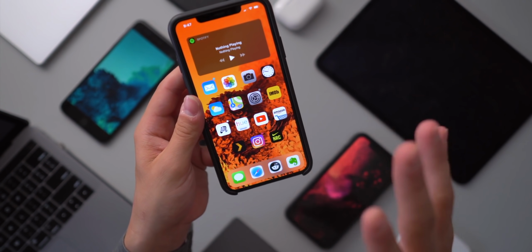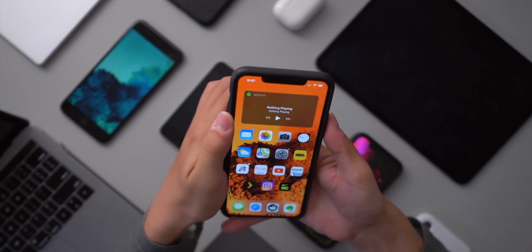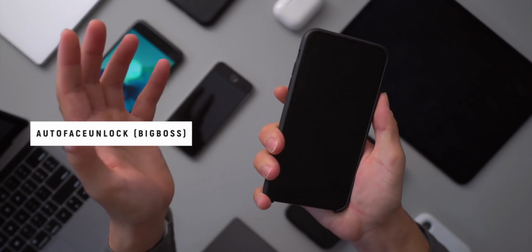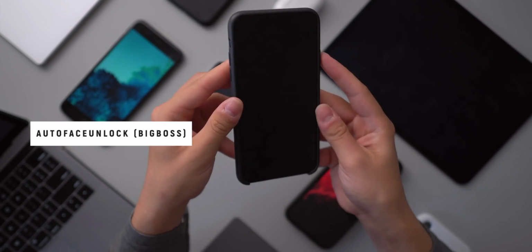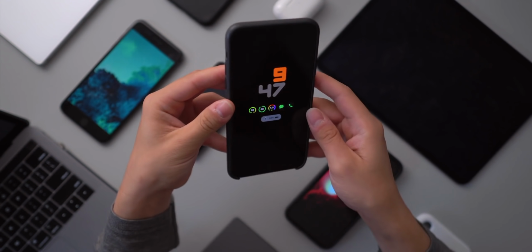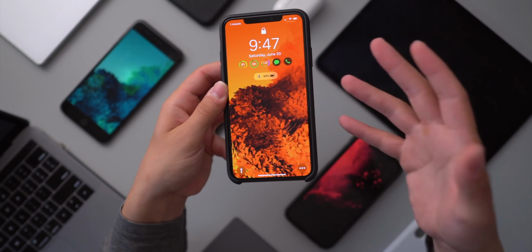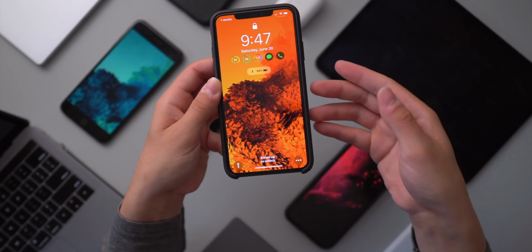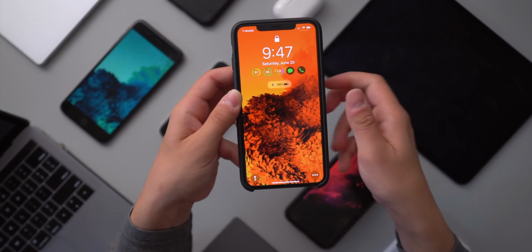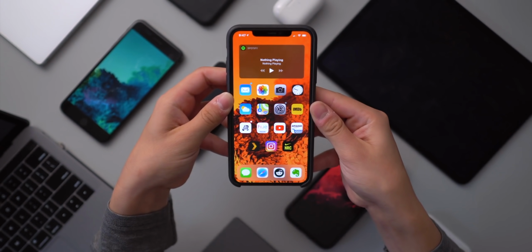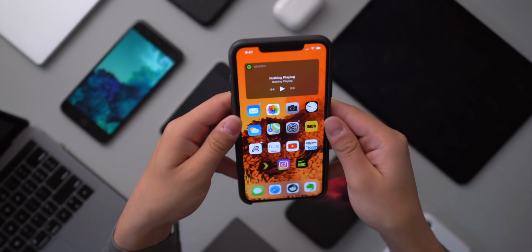So number one of all time, especially on the iPhone, this tweak called Auto Face Unlock. It used to be like Auto Unlock X, or a couple other tweaks have done that in the past. But if you lock your device, and right now I have Photon on, if you wake it up to go to the lock screen right there, that's typically what you would land on when you wake the device. Well, the second my face is recognized by iOS, when it unlocks my device, it takes me directly to the home screen without actually having to swipe up. So super, super cool tweak right there.